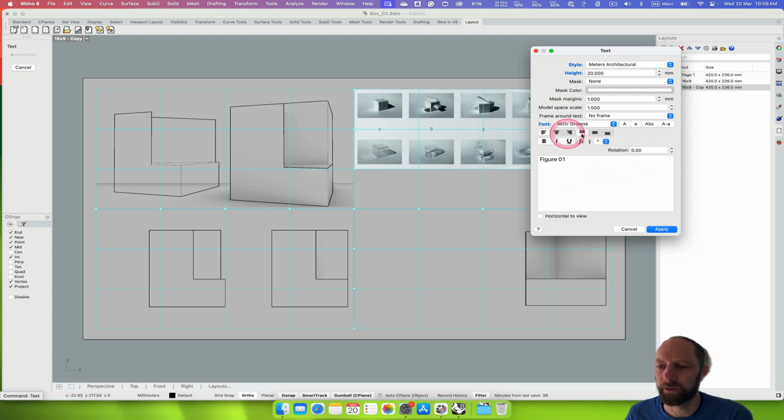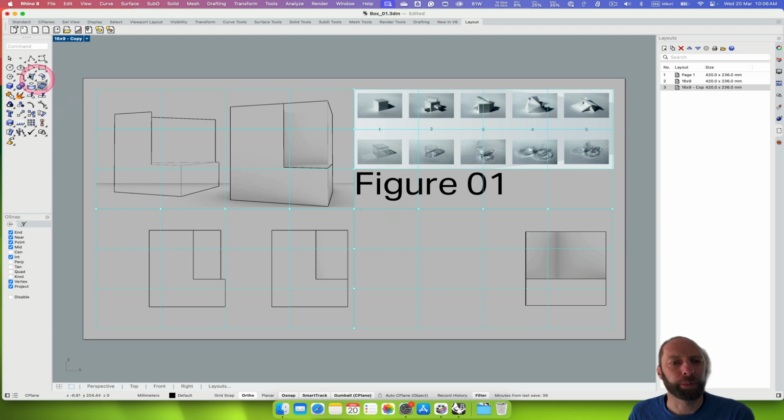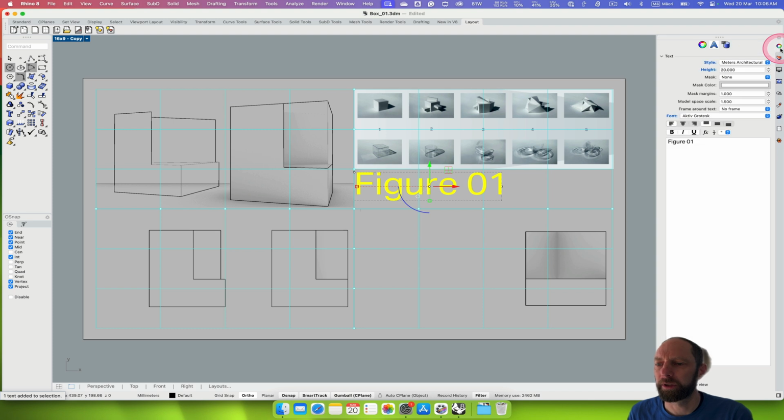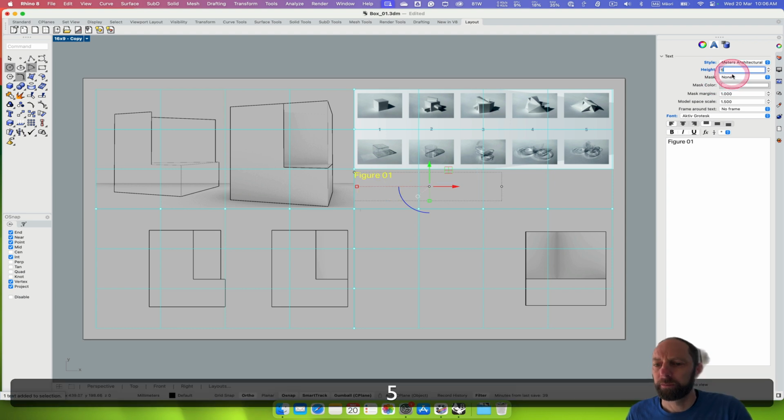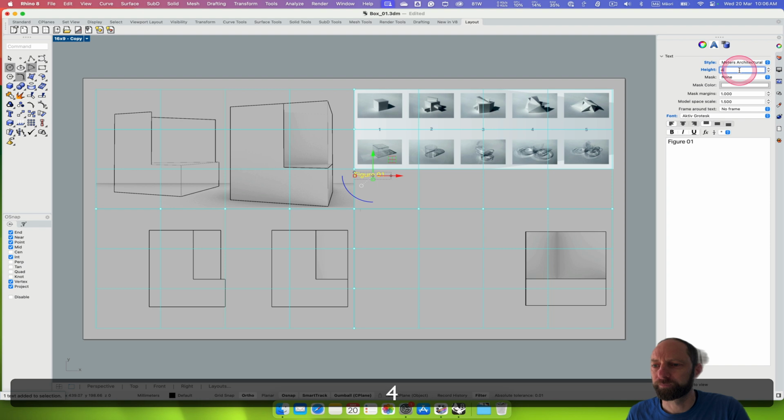You've got a little bit of control of how this all lays out, and then we can apply, so you can see we've got that there, and that's probably too big, so I can come back, click on it and go to properties. We can change things here, so let's make that maybe 5mm. That's probably a little bit better, even 4.